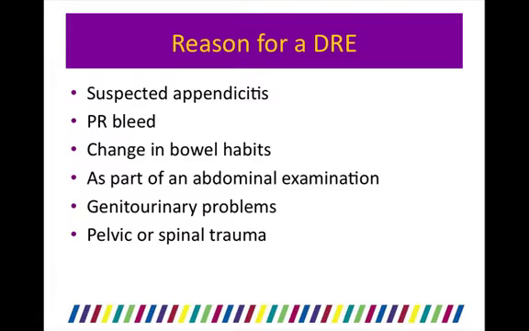So what are the reasons for a digital rectal examination? The list that you can see here is not inclusive, but things like suspected appendicitis, PR bleed, change in bowel habits as part of an abdominal examination, genitourinary problems, or pelvic or spinal trauma may be indications for it. The most likely ones for an OSCE, I suspect, would be genitourinary problems and PR bleed.